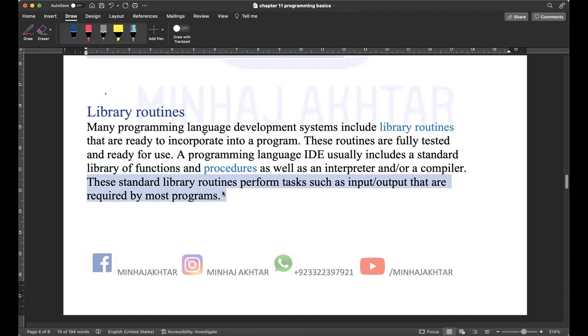Whenever we make any program, we need to input the statements. After input, we need to print out those statements. So all the input statements and output statements, which use formulas, specific functions or specific calculations, take help from the library routine. First you need to write down the definition of library routine from the screen, and then I will proceed.